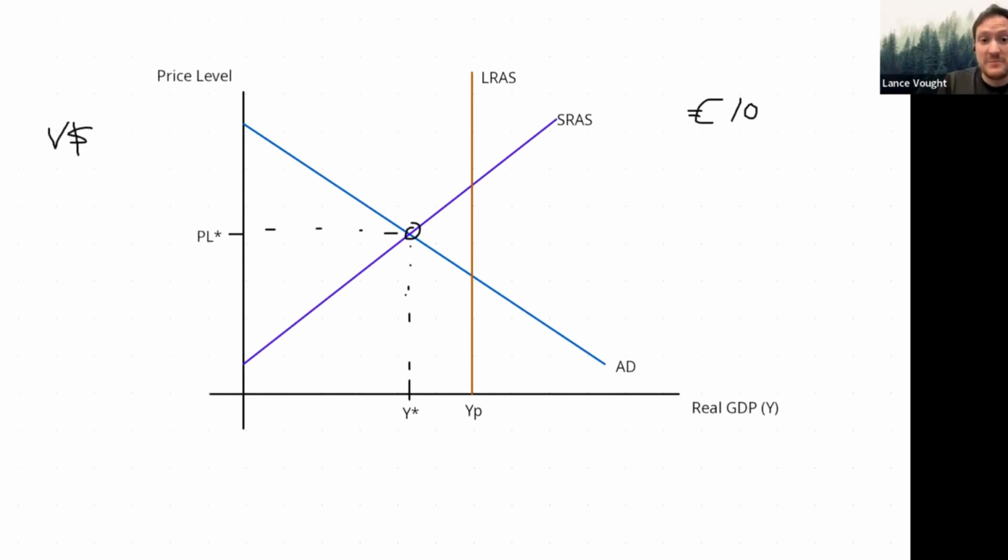That means if you wanted to buy something in euros that was 10 euros, it would actually be 10 euros times $1.05, because that's how much it costs for 1 euro. So you'd have to do 10 times 1.05. And that means if you wanted this in dollars, it would be $10.50. Okay.